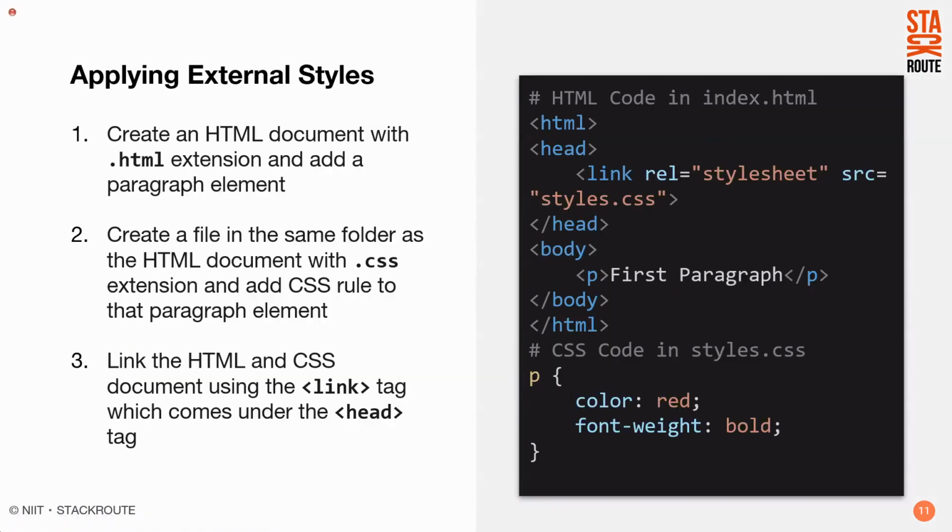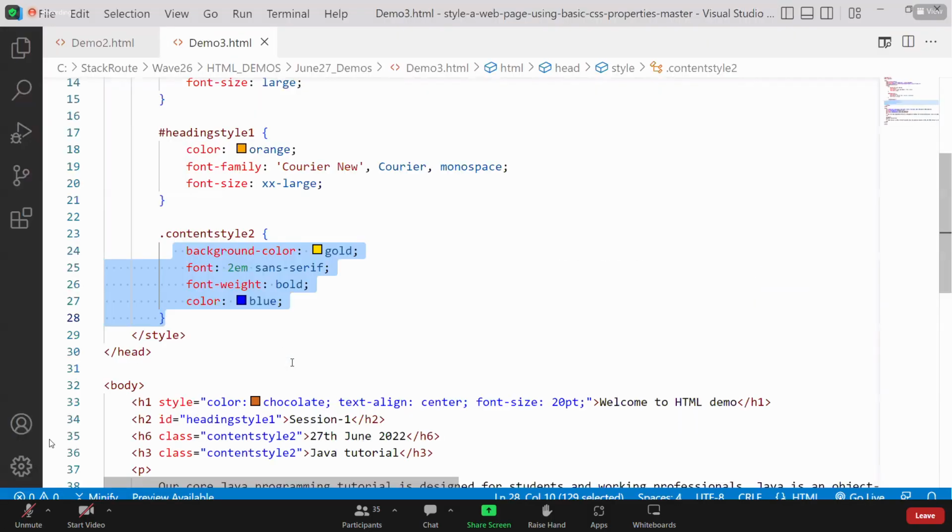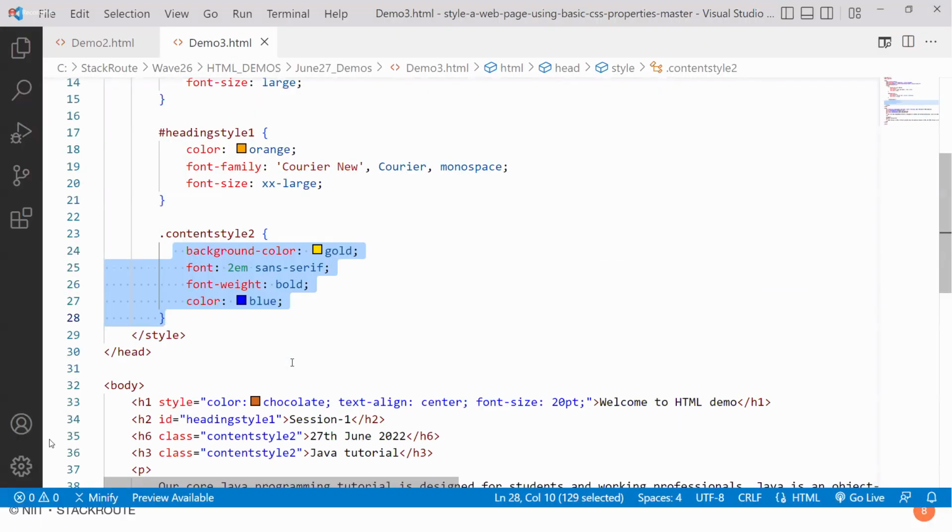Shall we use the third category, external style sheet? Before that, just have a look at it. I know I have used color and font family randomly. In a project, they will be providing what font and font family you have to use: the heading font family, the paragraph font, the logo color, the background color. Depending upon the application, you need to choose. So designing a web page is an art.